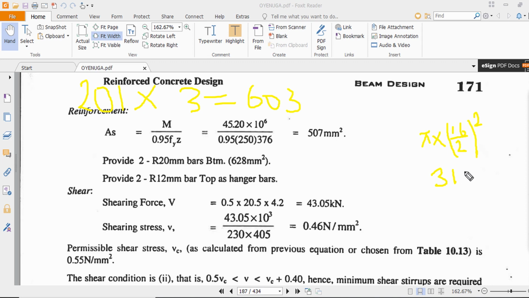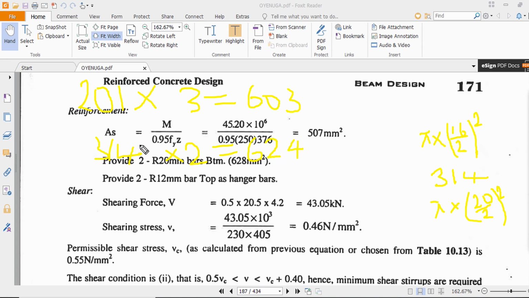While our design from the textbook is 2Y20, and 1Y20 is 314. You can also use the same method, which is pi times 20 over 2 squared. You can use this to get 314. Now 314 times 2 is also going to give us what? 624.